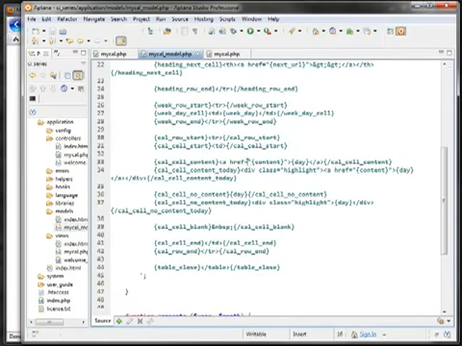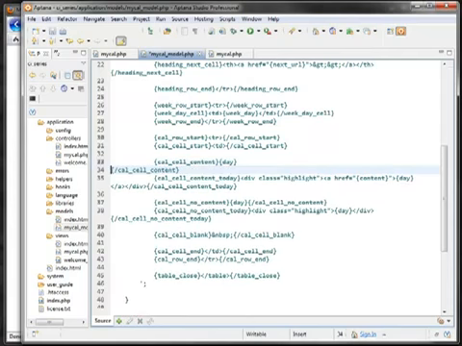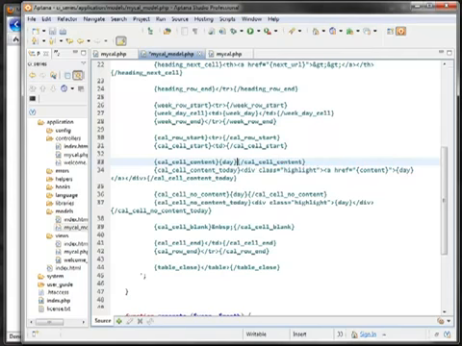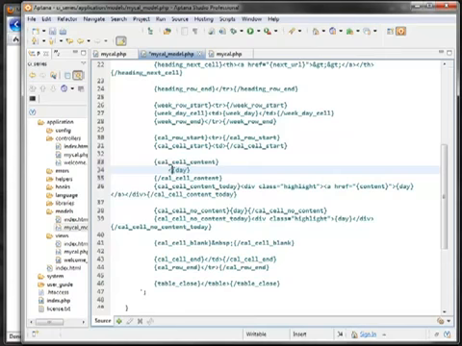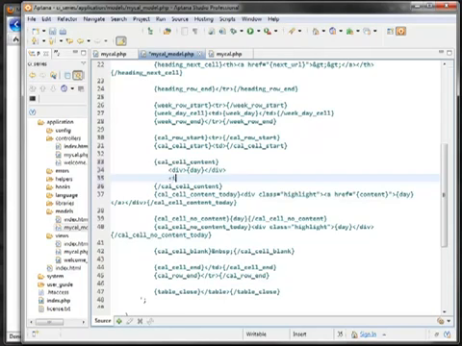Anyway, so as I said, the content is going to the URL and we don't want that. So let's just take it out of here, and I would like to put these in divs. For example, the day number will be in its own div and the content will be in its own div.